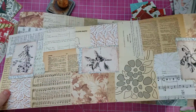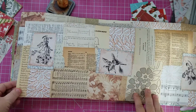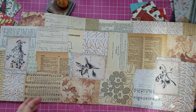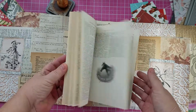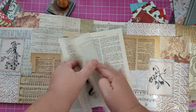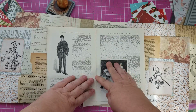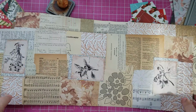I know that I had a video where I did this one other time, and I think it was when I was doing my Alice in Wonderland journals. These are just collage sheets. The base of these is book page, the book page that I've been using for my glue book. I tear two sheets out and set them up side by side together like so. I start with my pile of scraps, gluing pages down, starting with the seam pieces, and then I start adding pages to the edge.